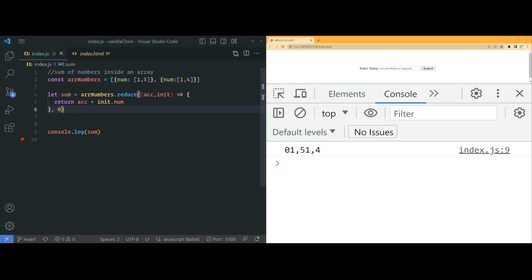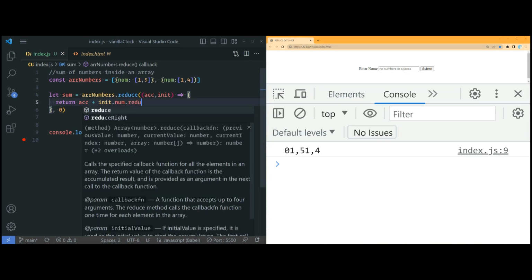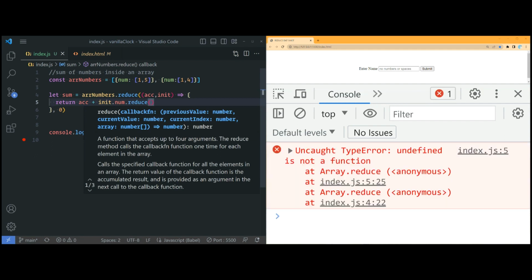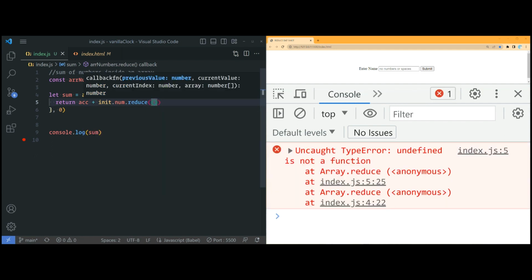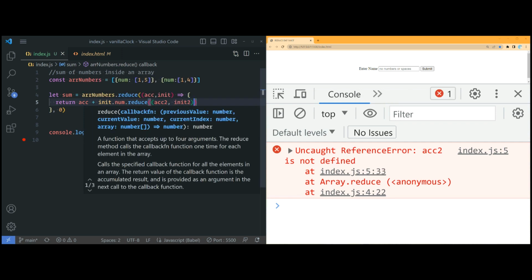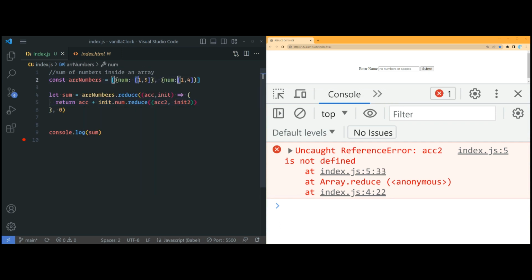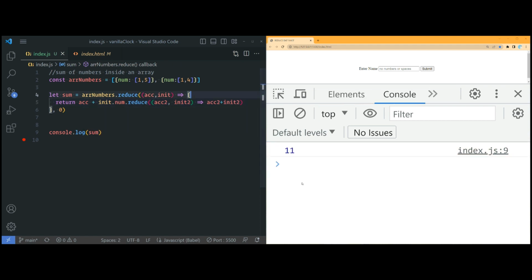But we're going to do accumulator plus init dot num dot reduce, right? And then we're going to call a second reduce. I'll call this act2, init2, and we don't need a second argument because we're just doing arrays with straight up numbers inside. So then I'm going to return act2 plus init2. And then you see that we get our sum 11.